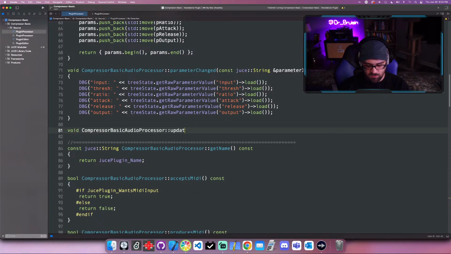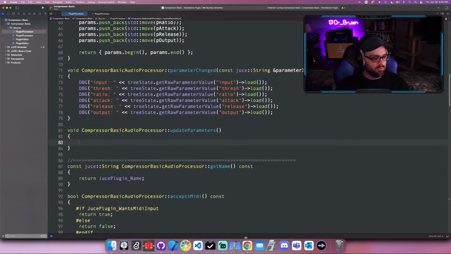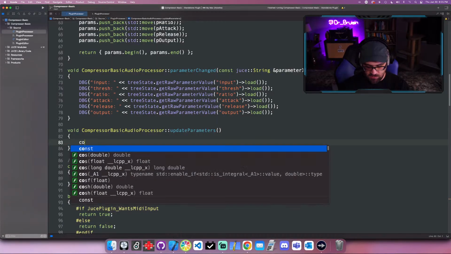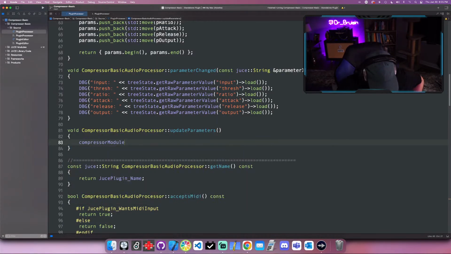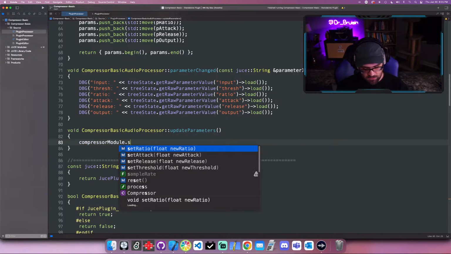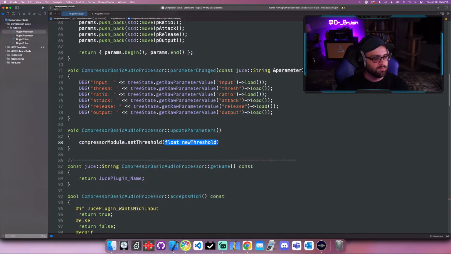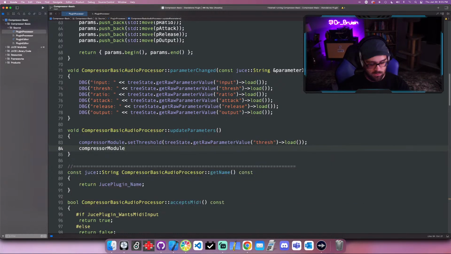So what we'll do is we'll call each of these: set threshold, ratio, attack, release. So we'll say compressorModule.set, oh, let's do them in order. Threshold, which is this. And we keep going down the line.